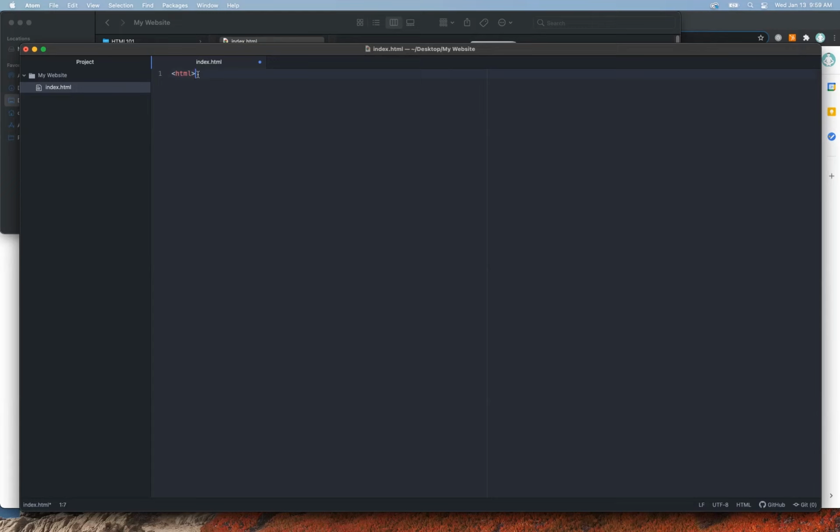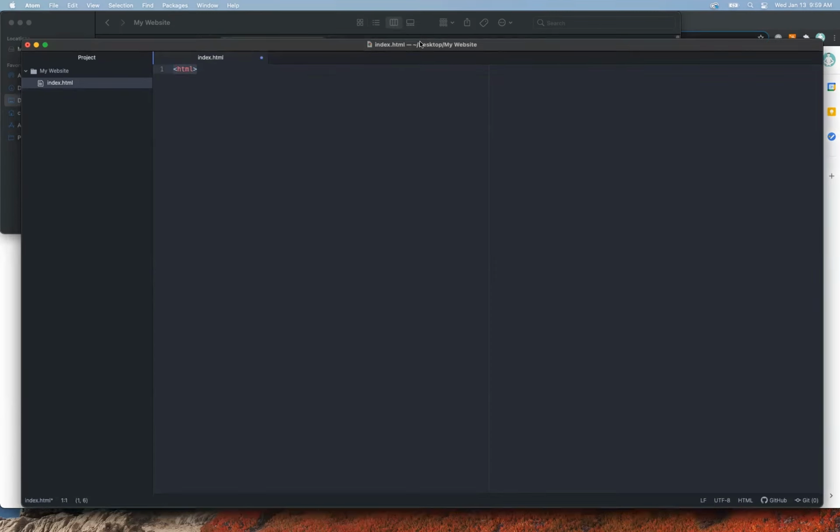It tells it to do something. HTML is the basic building blocks of all web pages on the internet. Everything you see on the internet has an HTML page that has everything inside of it. The first thing we need to add is we need to tell it that it's an HTML5 document.